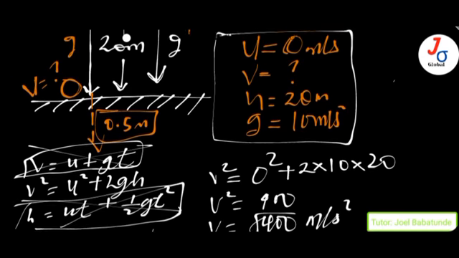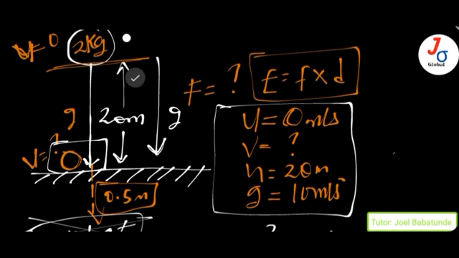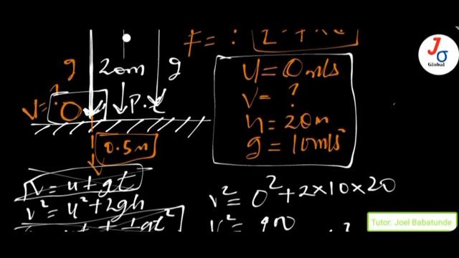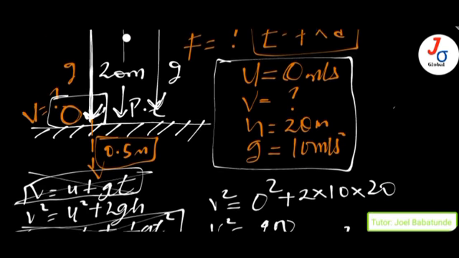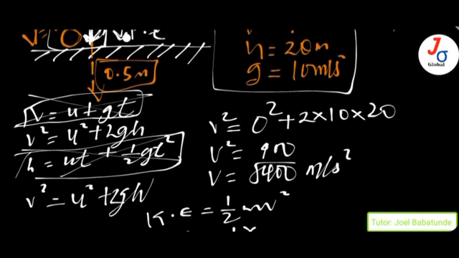Remember that we are looking for the energy at this point. So it's kinetic energy we're looking at, because the potential energy at this place is 0, and it's falling from a height, and it has to do with motion. Remember that kinetic energy is the energy due to motion. So we are looking for the kinetic energy at this point. Kinetic energy is half mv squared.